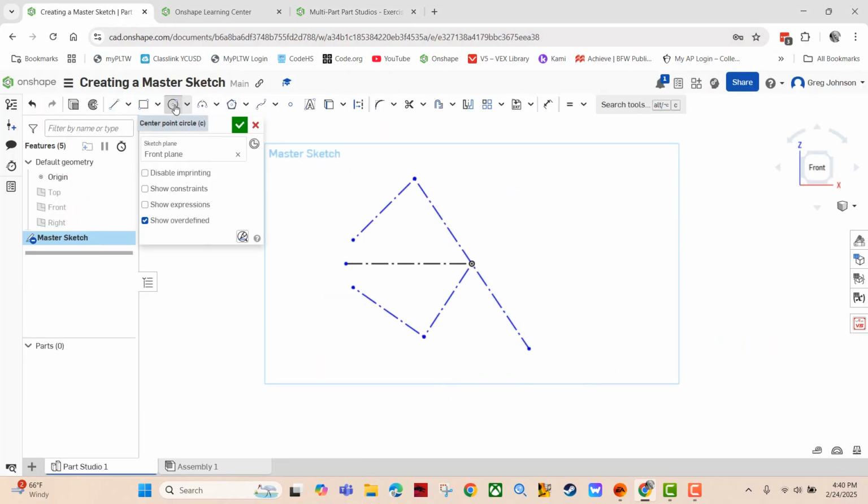So I'm going to get the circle tool, create a circle, create a circle, create a circle, create a circle, create a circle, create a circle. And now I'm going to do the equals because why not? This is equal to this. This is equal to this. This is equal to this. By the way, it doesn't really matter how you notice I make them all equal to the same one. You don't have to do that. As long as everybody's paired up at some point, it's fine.